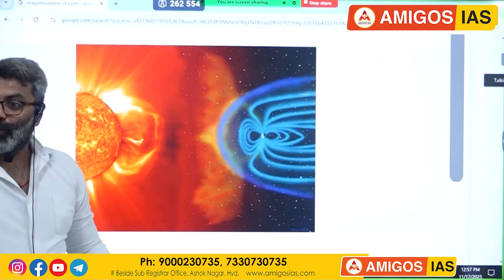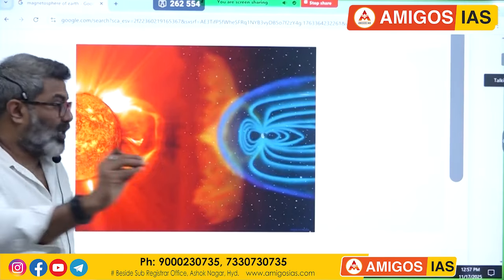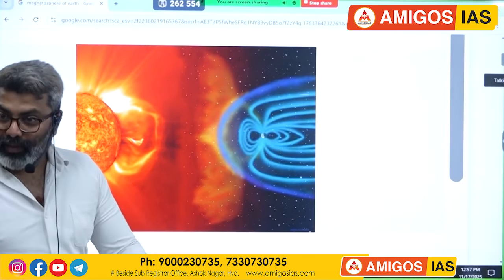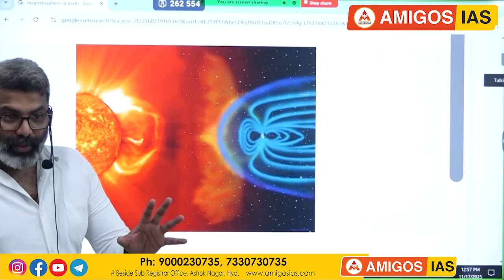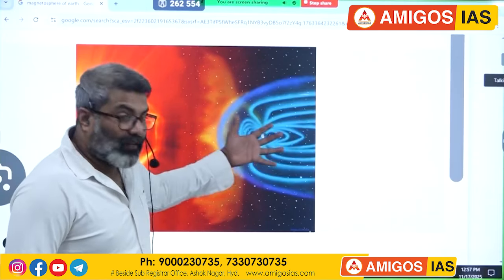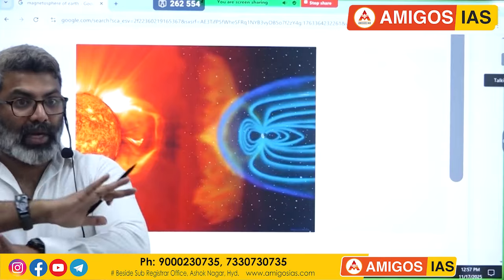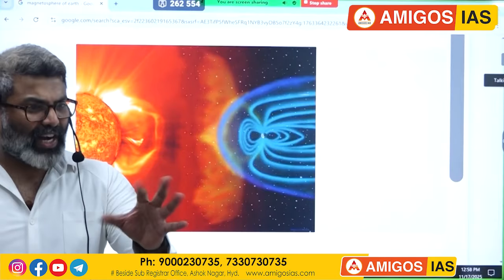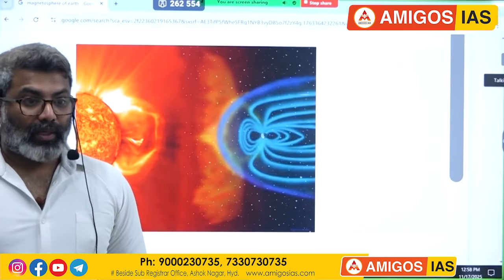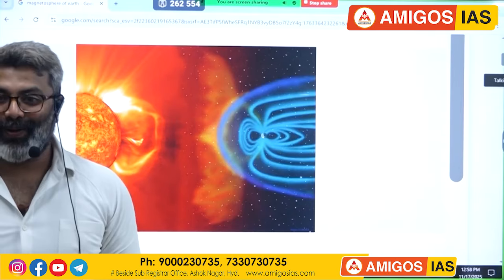The magnetic lines of force. This is protecting the earth from the solar plasma. For 1 minute, imagine, what if there was no magnet inside the earth? What if there is no magnet? No magnetic field. What will happen to earth? Because of the solar wind or solar plasma, if it reaches earth, everything gets vaporized. Atmosphere goes first, water bodies go, trees, plants get vaporized. Fraction of a second, because the plasma brings in extreme amount of heat. So that will vaporize the entire planet. Within seconds, all will vaporize. There will be no life.